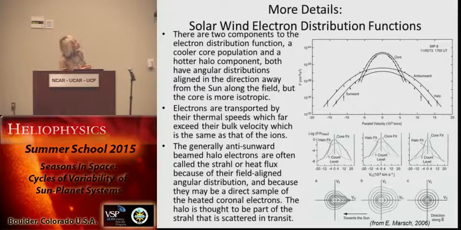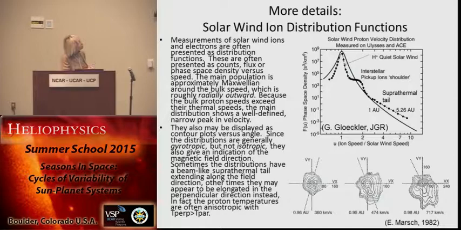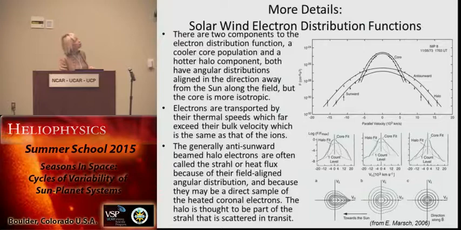Here's that electron distribution that I was telling you about. Going back again, this is the solar wind bulk speed here, right at the peak. You can see the spread of the ion speeds around the bulk speed, and it's very narrow. So for the particular temperature, the ions are cold relative to the bulk speed. But here's the equivalent distribution for the electrons. This is zero.